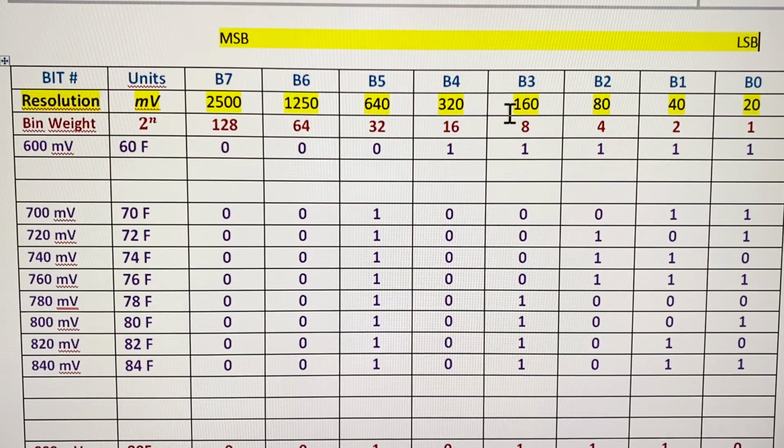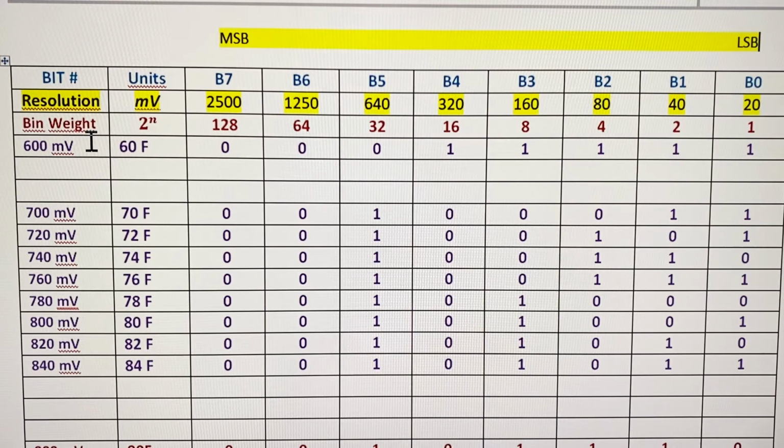For the first 5 bits, we can say 20 times 2 is 40, times 2 is 80, 20 times the binary weight 8 is 160, then double this to 320, 640. But right here, I'm not using 1280 because that will be out of range. So to reduce the error and maximize precision, I'm multiplying 19.6 times 64, that will be 1250. And right here, 2500 millivolts, which is 2.5 volts, or right here, 1.25 volts. For this case, it will be 0.64 volts and so on.